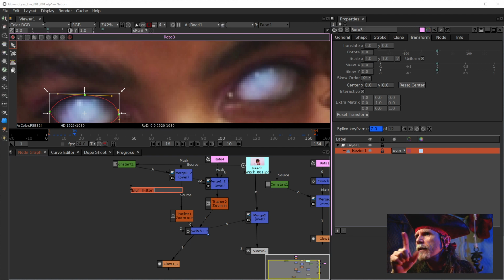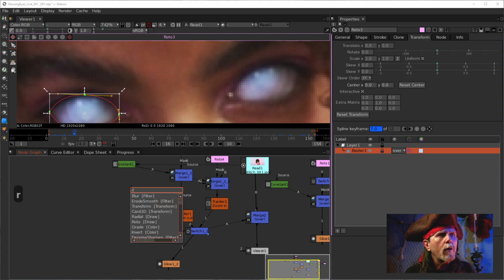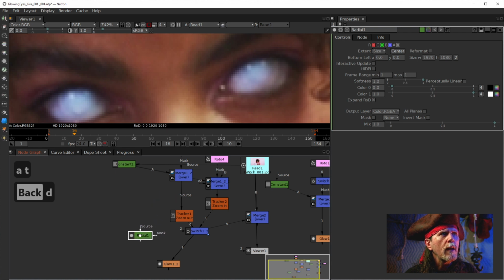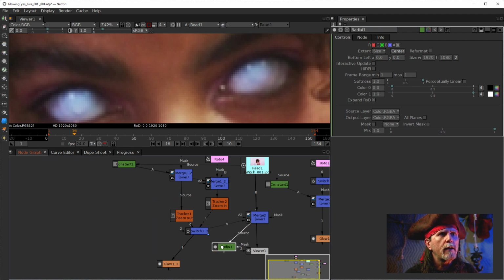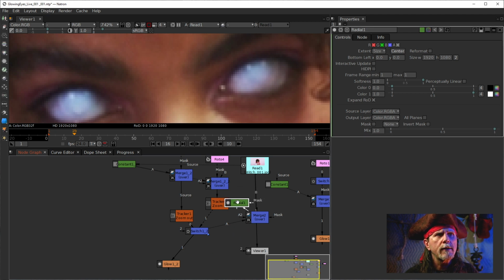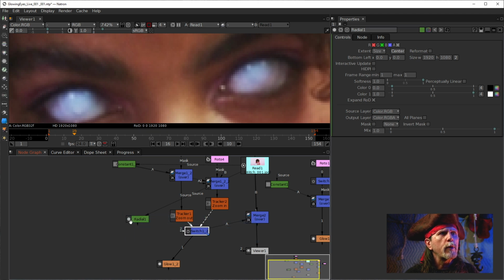And I'm just checking the time. We're at 1 hour and 2. This is probably going to be the last thing. So radial, R-A-D. If we're going to do a radial, why am I doing a radial? First thing I'm going to do is line it up on top of what we already have. Let me think. Yeah, we actually want to do it on top of our read node.